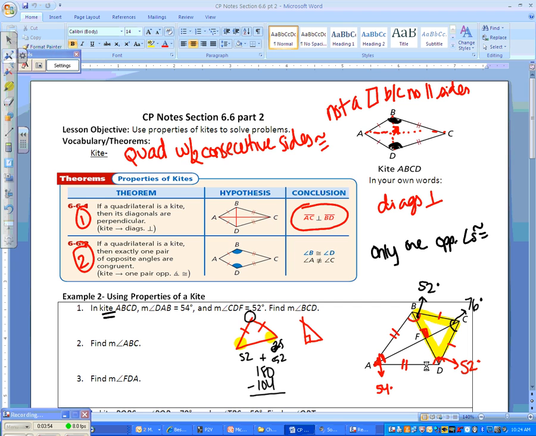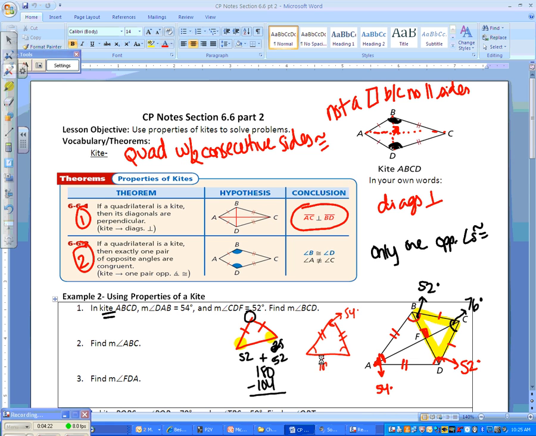At the bottom part of the kite, there's another isosceles triangle, so we're going to do this thing again, except for the bottom part of the kite. So in this bottom isosceles triangle, we know that these two angles have to be congruent to each other, right? But they tell us that this top angle is 54 degrees. So we're going to do the same thing we did over here.